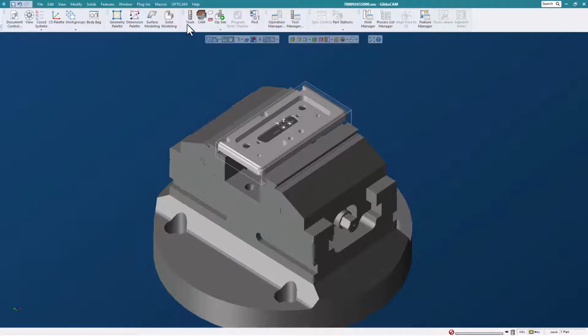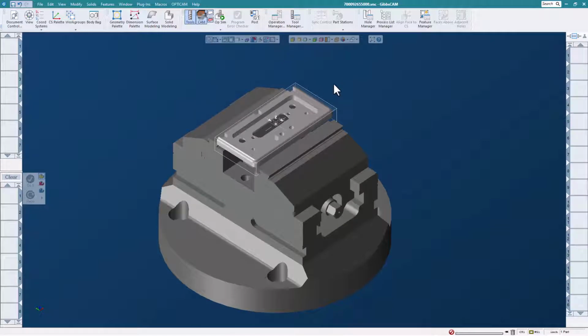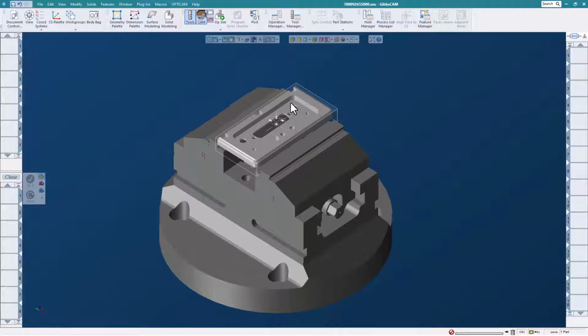And what I'm going to use when I program this is some processes that we've already created. Okay? Now, some of them are pretty cool. Some of them are pretty simple. But again, we're going to go back to that consistency of programming your parts. Okay? So up here I have placed the process manager in my toolbar here.